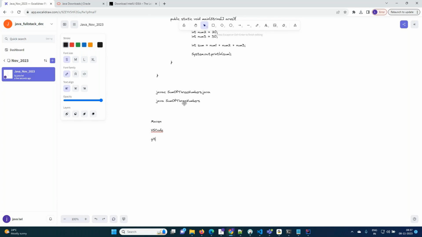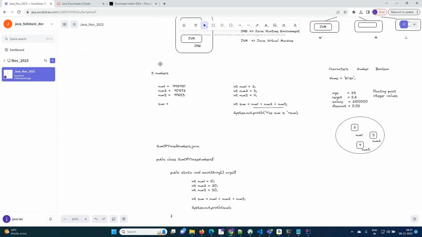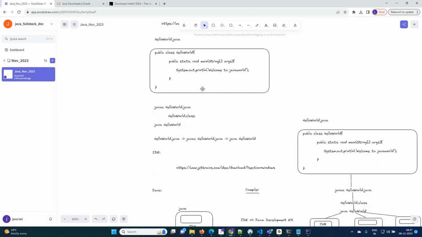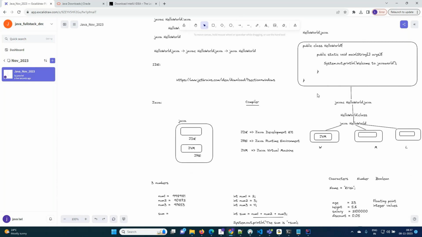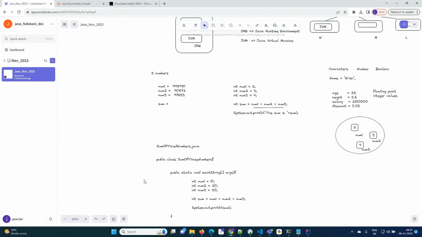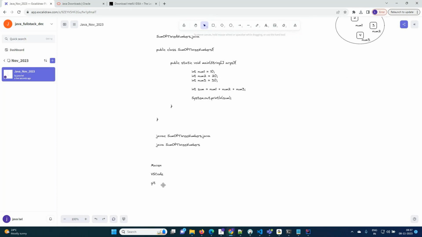So first you do the basic setup and you execute your hello world examples and you install your IDE. Then you create a project and again you execute these two sample examples. With that you know how to create a class and at the same time you know how to write a main method, and you are writing the basic example, you will get familiar. In the next class, I'll show you how we are going to install the Maven and VS Code and JIT and what is the use of that. I'll explain those.